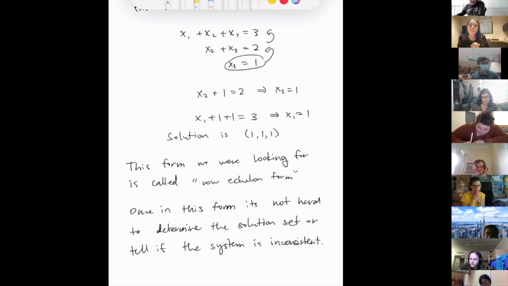Will most solution sets that we come across be possible to put into this form, or is this something that only some solution sets can do? No, we will be able to put it in this form. We'll have an algorithm that you'll follow. It'll always work. So basically for any linear system, you can figure out whether it has solutions or not.